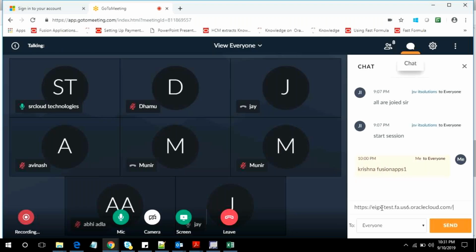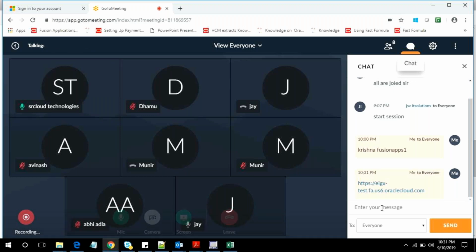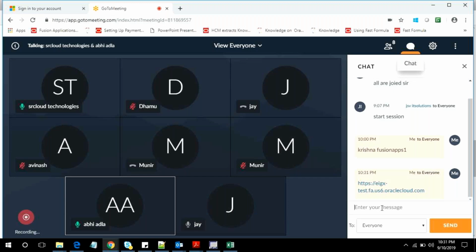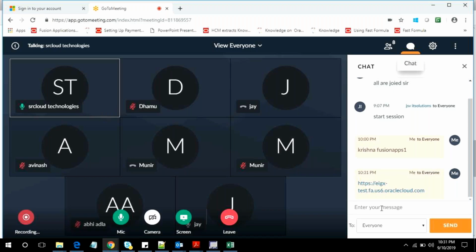I have given the username and password, and I have given the URL. Use this. You got it, Abhi? Yes, but it's not working. Oh, now it's working. Thank you. Some issues will be there, but it will work for some time. Please work on that when it is working.